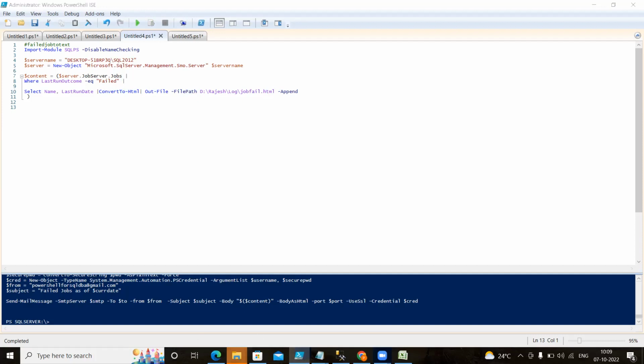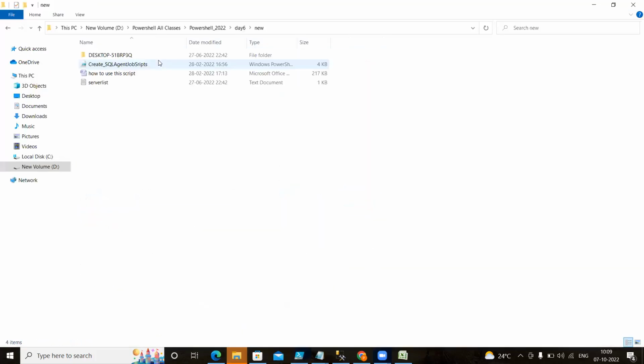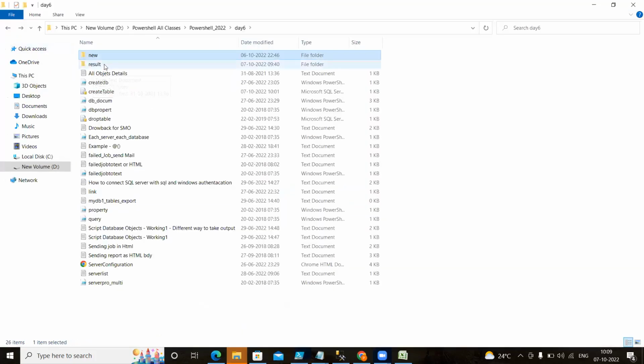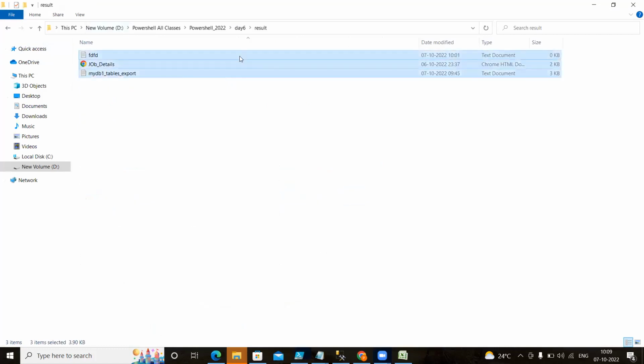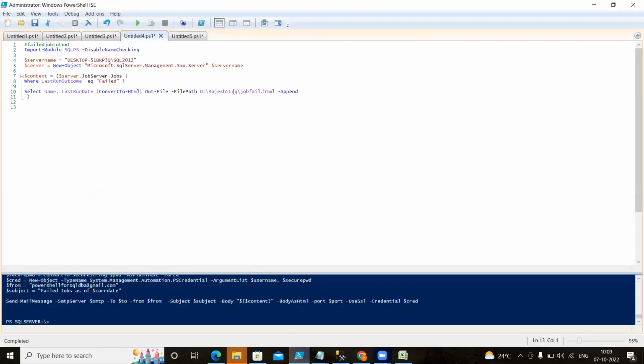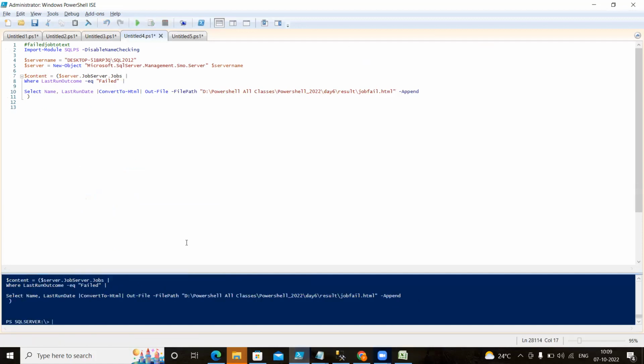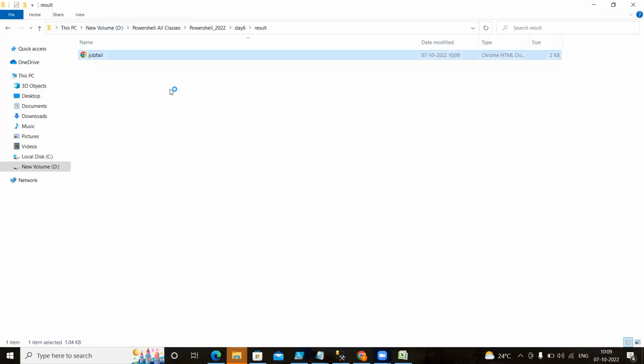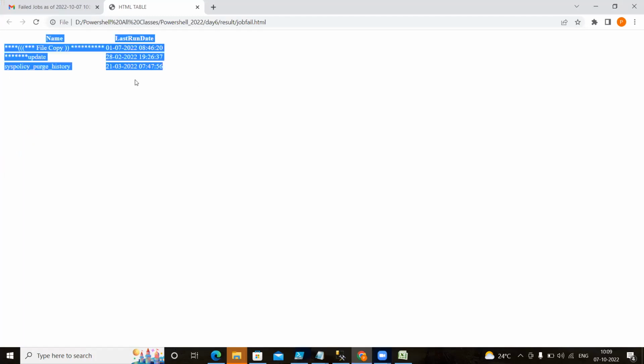So if you run this, what is going to happen? This will save all the result in HTML format, but it doesn't have the proper formatting. I will run it and then you will understand. This time I have just pasted it, given these two, and executed. The script has executed and created one file. If I double click on it, you will see the detail. Later I am going to show you in a good format.